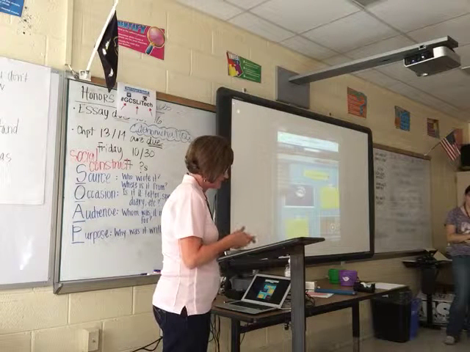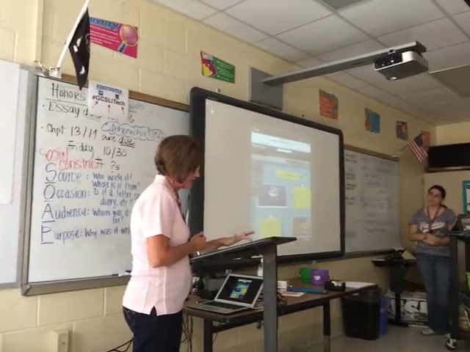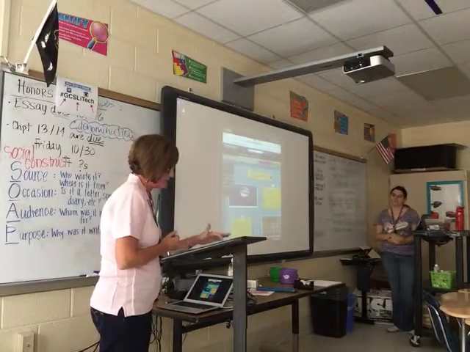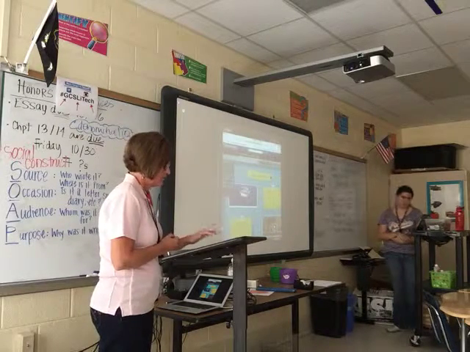If they want to delete some of the boxes or add new ones, they just simply go to Add Items. And you can add another media box if you need it. You can add another attachment box or another text box. So it's very simple and easy for them to use.